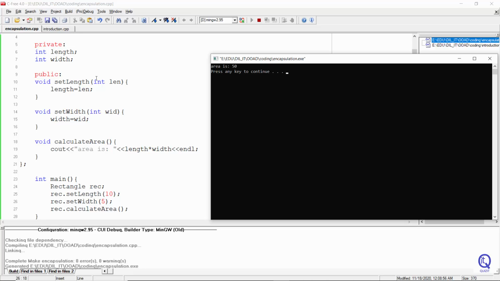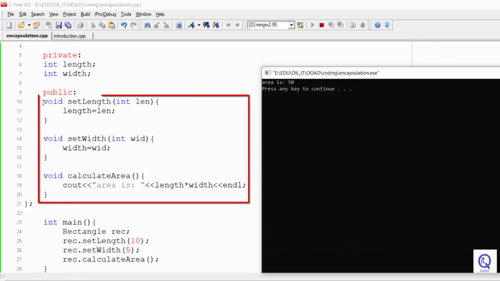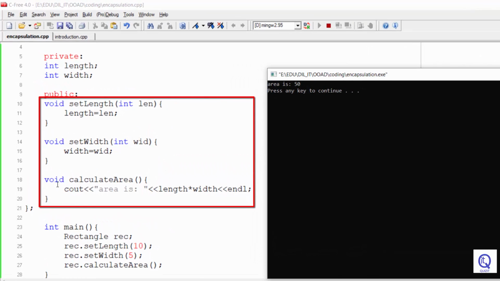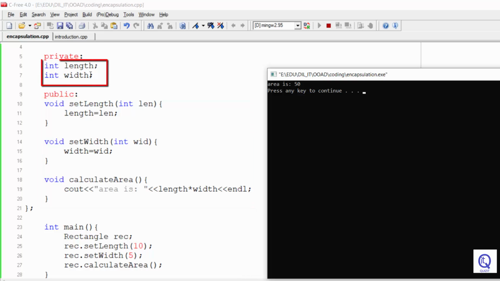Here what I have done is I have made these two variables private and I have made these three functions public. So these three functions can be accessed outside the class and these two variables can be accessed only within the class.